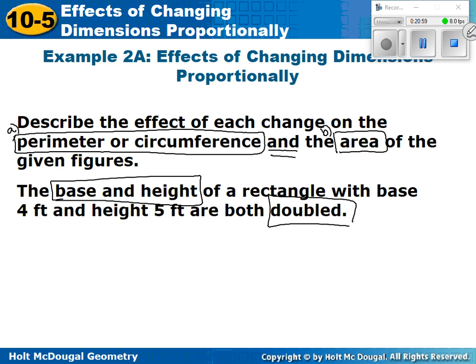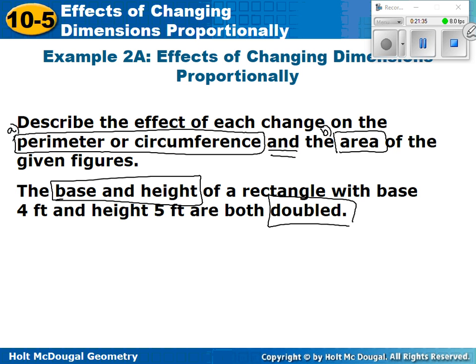Again, we're going to double the base and double the height. So in my formula, I'm going to have 2 times, and then what are we going to plug in for b? Not 4. What are we doing? 2b. The base is doubled. So we're taking b and multiplying it by 2. So instead of putting b here, I'm going to put 2b. We don't know what b is, so we can't put 4. We just put 2 times whatever b was. Just like we put in 2b for b over here.